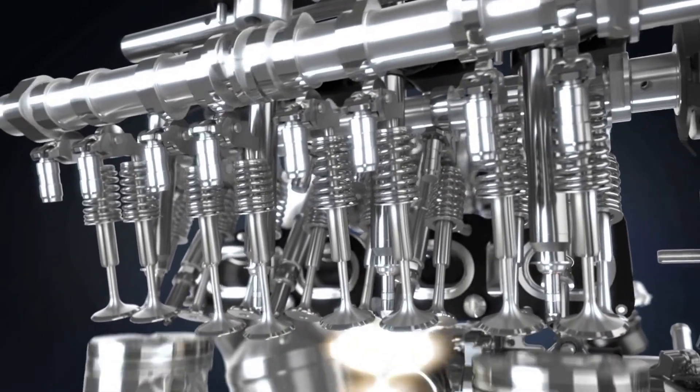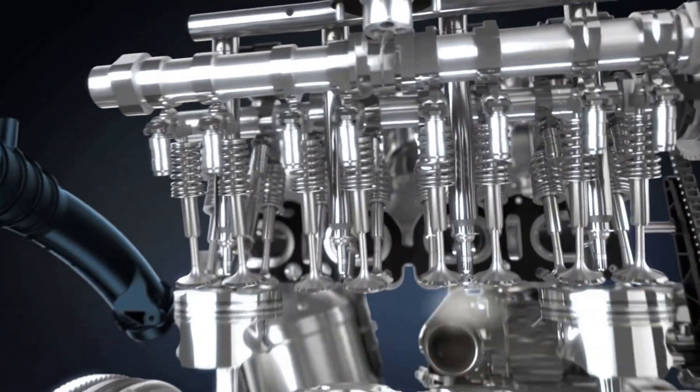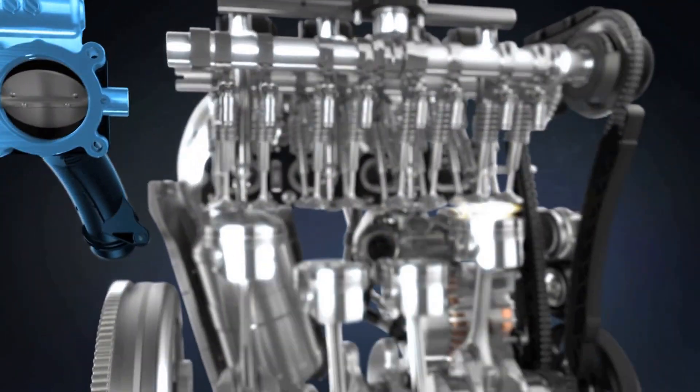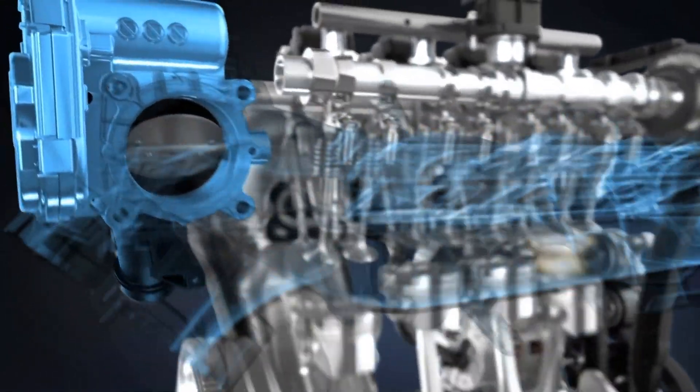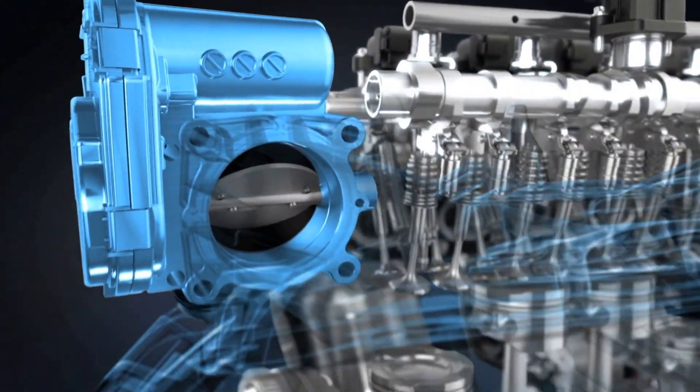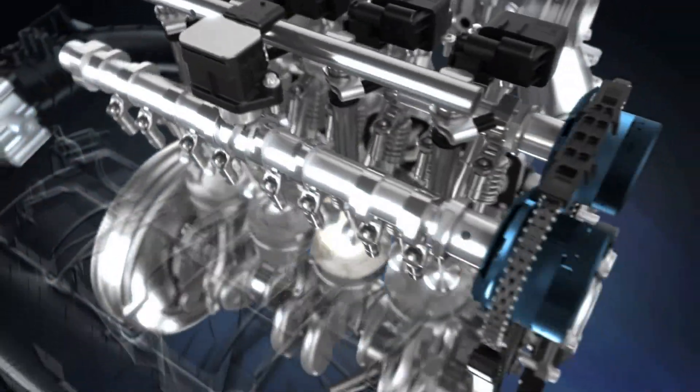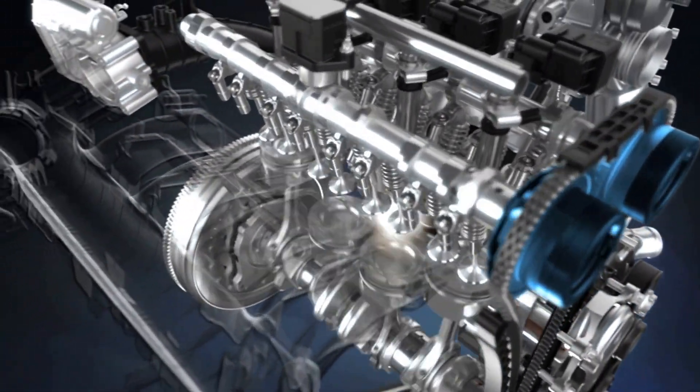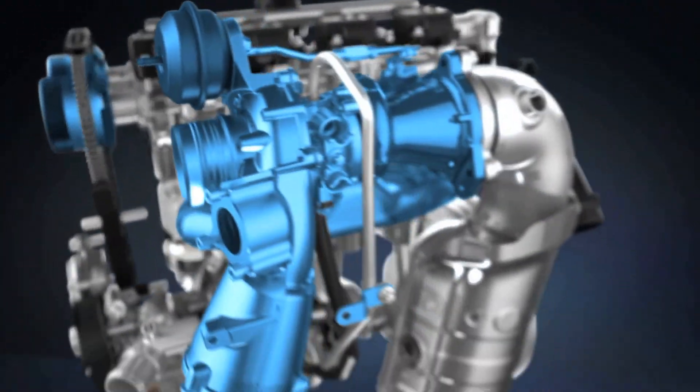With the small valve lift, load control commonly takes place via the throttle position sensor output valve at very low engine torque, for medium torques via the position of the intake camshaft, and for higher torques it depends on the degree of supercharging by the turbocharger.